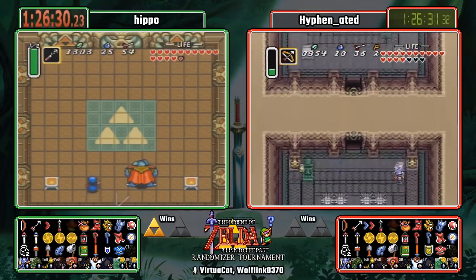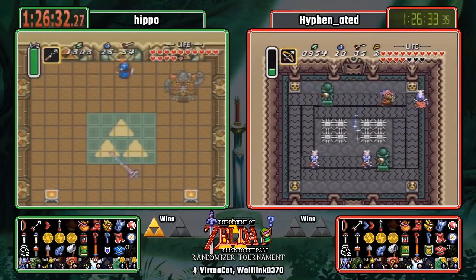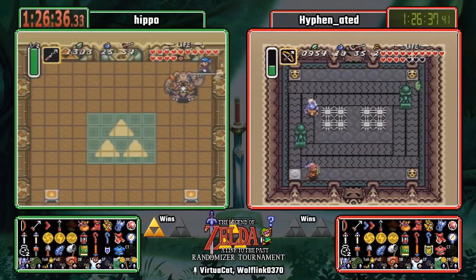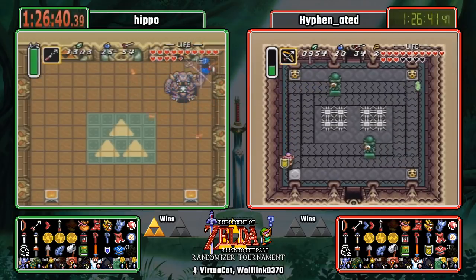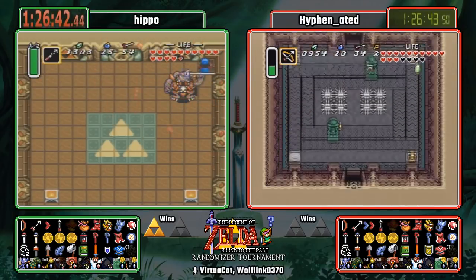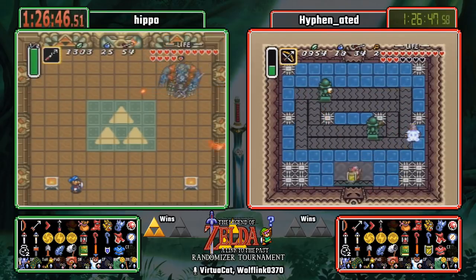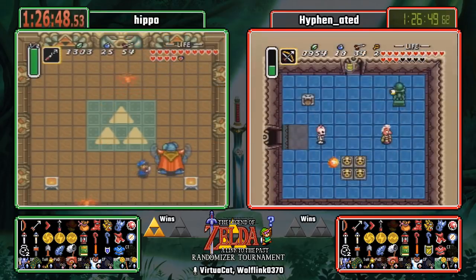Looks like Hippo was setting up for the beam catch there, but Ganon threw it a little wide. That's okay, he's not part of the corner. This is a great position for Hippo to get some double spins in. Just a good hook shot out.